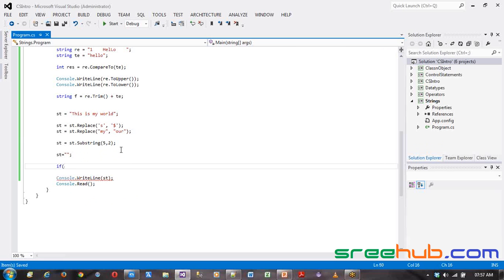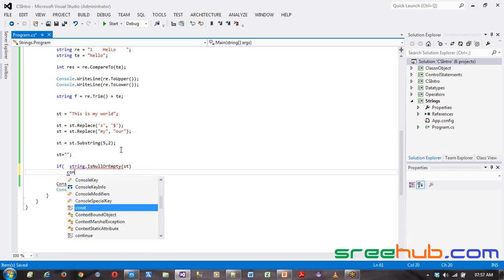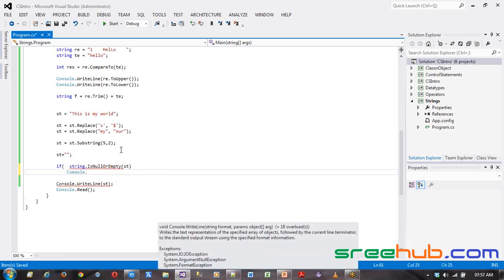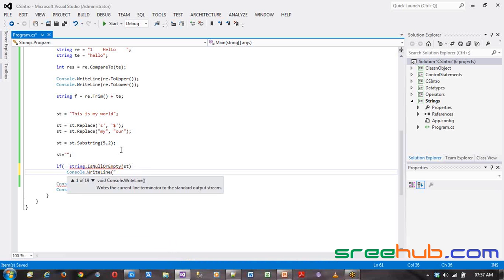So while doing some operation, you may want to check whether your string contains some data or not. For that we have something called string.IsNullOrEmpty. This is a very important built-in method of string which we will be using more often in real time to check. This will tell whether it is empty or not. Now let me just type console st is, let's say, empty.